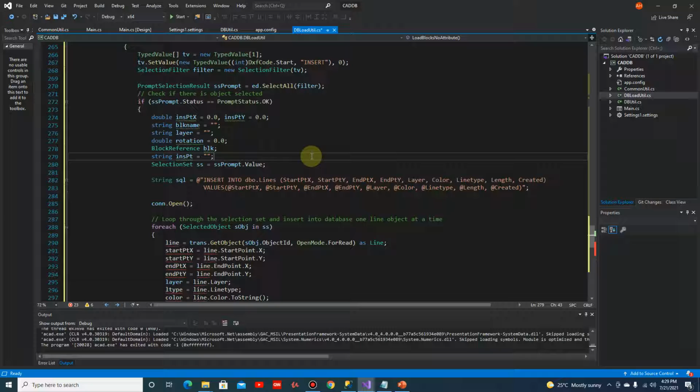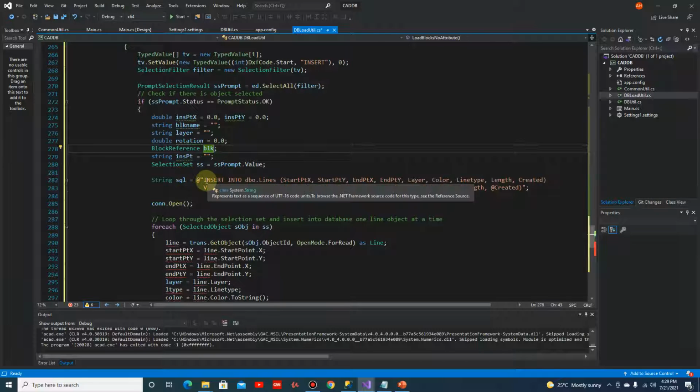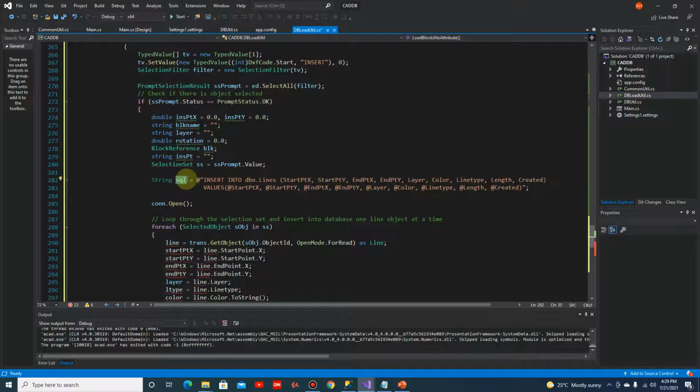Now we have to update our SQL query here. So instead of inserting it to a lines table, it will be inserted to the blocks no attribute table, the one that we have created earlier. So there is no start point and end point, but we have the insertion point, insertion PT.